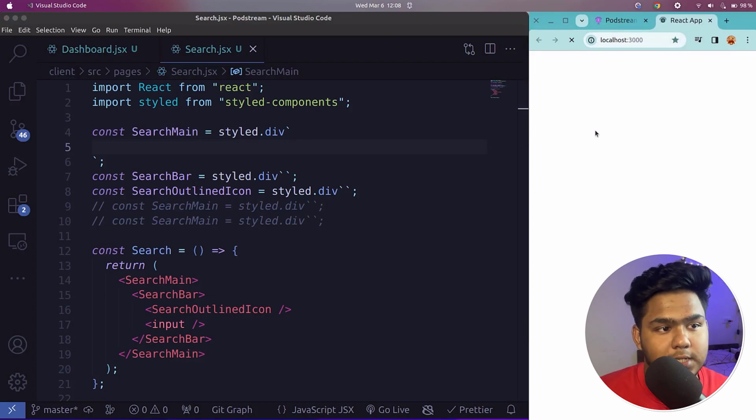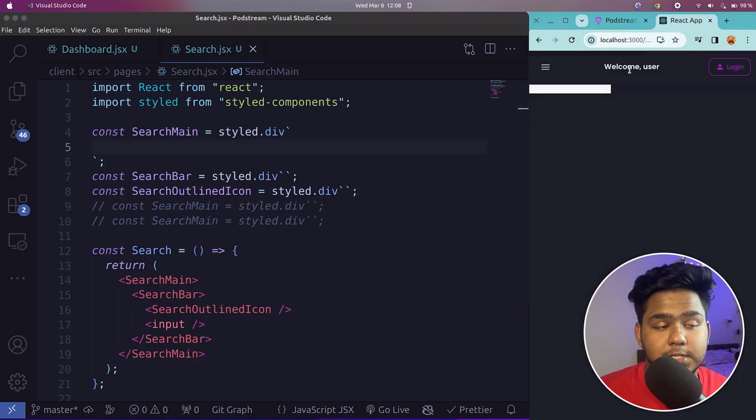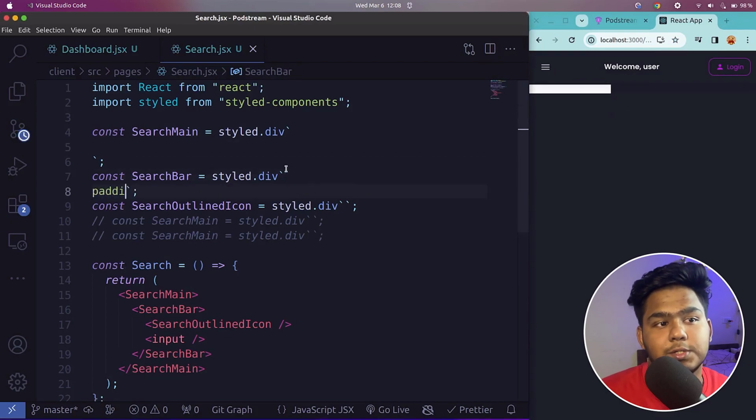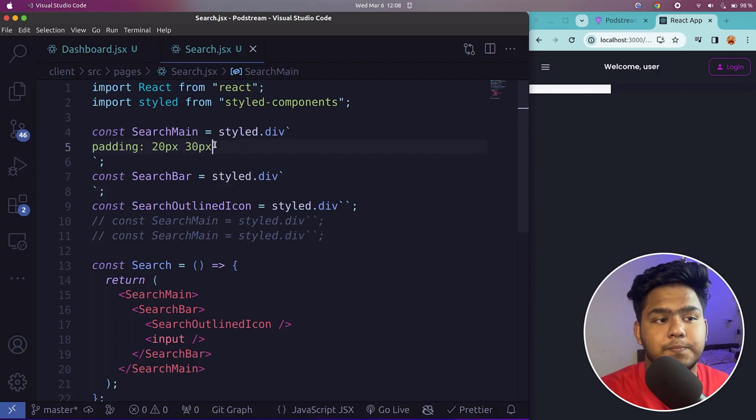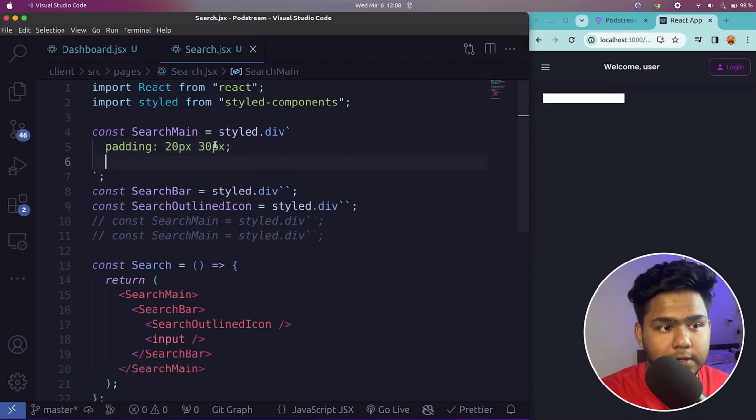Now in the search bar, the first thing in the search main that we are going to do here is give a padding, right? First of all, padding of 20 pixel by 30 pixel. Then we will give a padding bottom, let's say 200 pixel, and height, let's say 100.